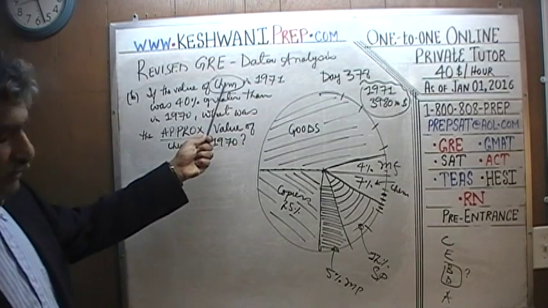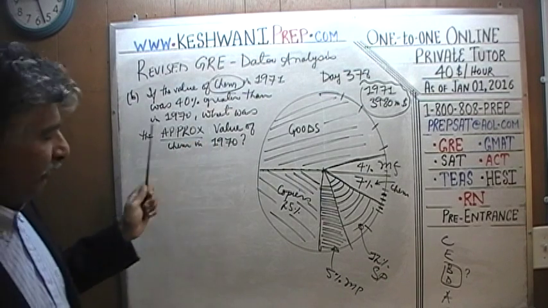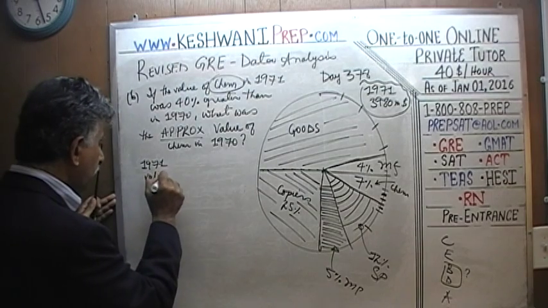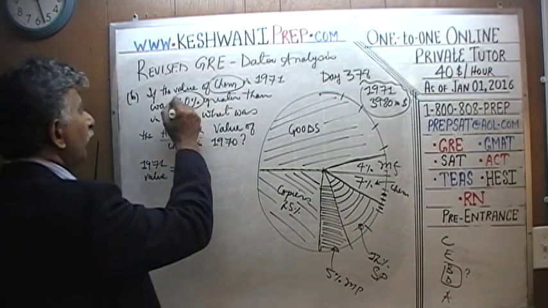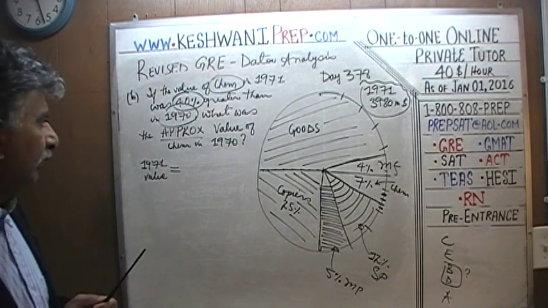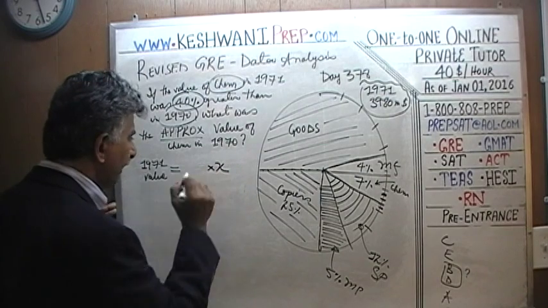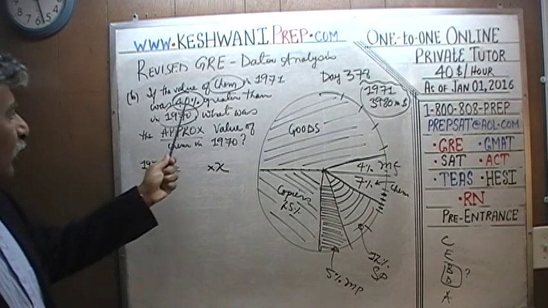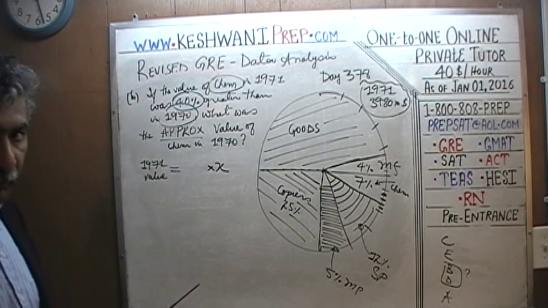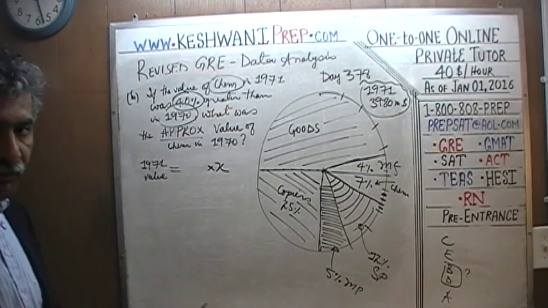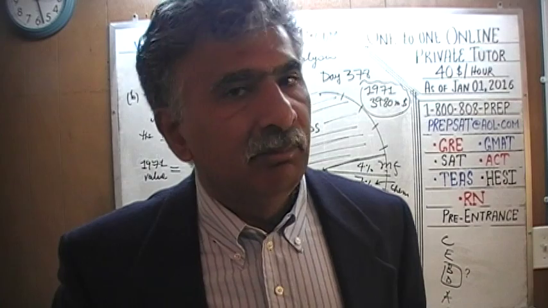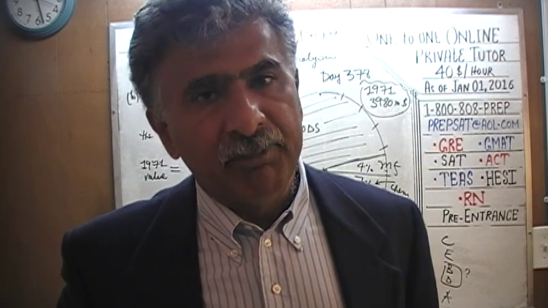So, if this figure that is given to us is the 1971 figure, we're told that the 1971 value happens to be 40% greater than the 1970 value. Let's pretend that the 1970 value was X dollars. And this figure is 40% greater than what the value was in 1970, which we're calling X. I don't have the room here to write everything down, but if I had the luxury of doing it properly, we would have defined our unknown. We have to define our unknown by saying let X be the amount of dollars for 1970.